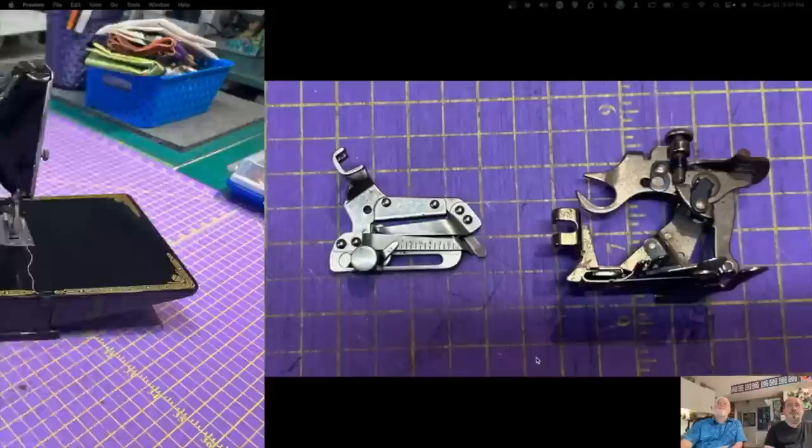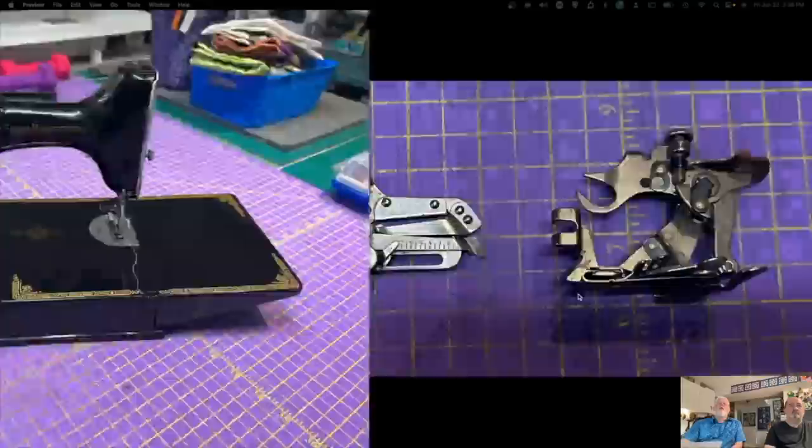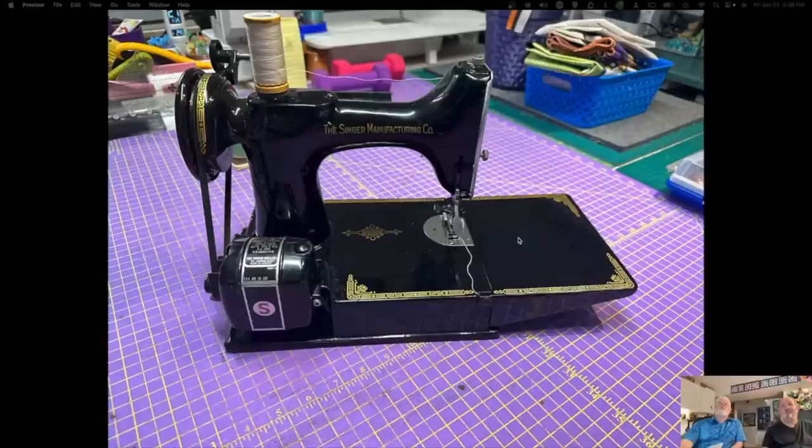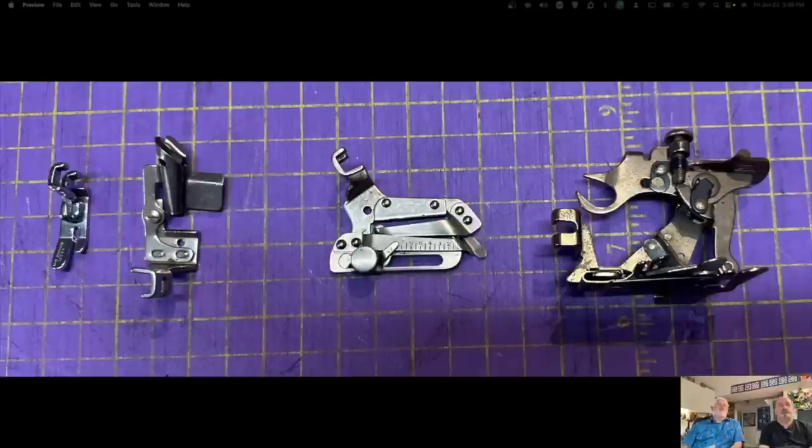The machine is very compact. One thing to note: there is no on/off switch. You plug it in and it's on. The small switch at the front just turns the light on and off. There is a thread cutter — a little U-shaped bracket behind the presser foot lever — but it wouldn't cut hot butter and it's very awkward to use. I'm thinking of buying one of those small thread cutters you can mount on the side, like the ones I have on my other machines from Ultimate Sewing.